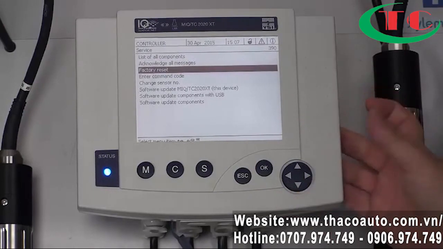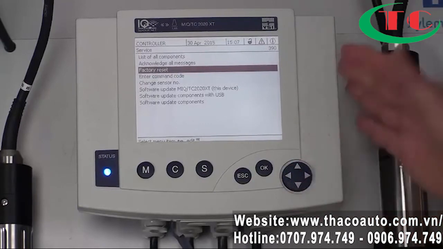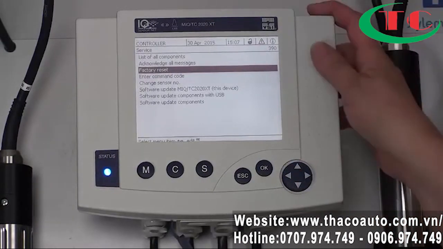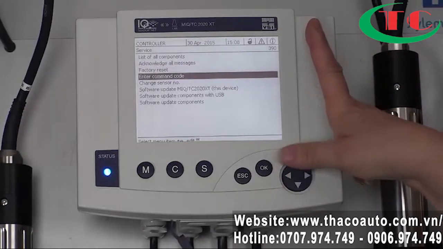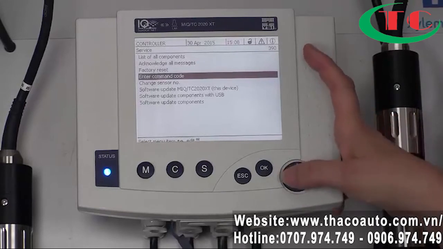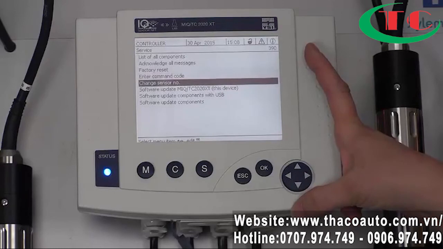Factory reset, self-explanatory. If I wanted to set it back to factory settings, then I would just do a factory reset. Enter command code, not something that is normally used, sometimes if there is a software update, but rarely is that ever used. Change the sensor number.